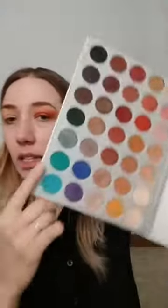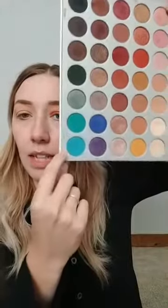Maybe. All right, so I have that laid down all the way as my base. And then I'm going to go in with this blue color here for my crease, and then this is going to be my lid shade. All right, so I'm going to take that matte turquoise color and put it right into my crease and in the outer corner. I'm going to pat that on a little and then blend it out.